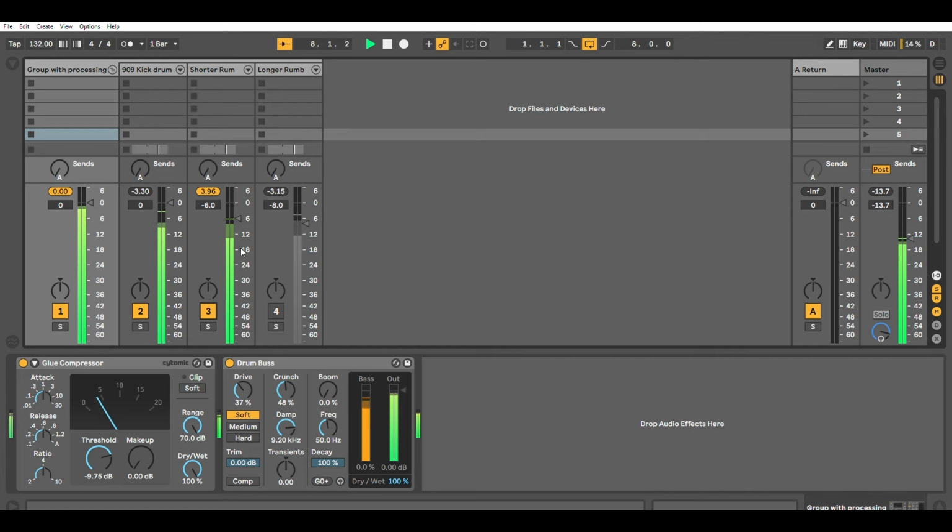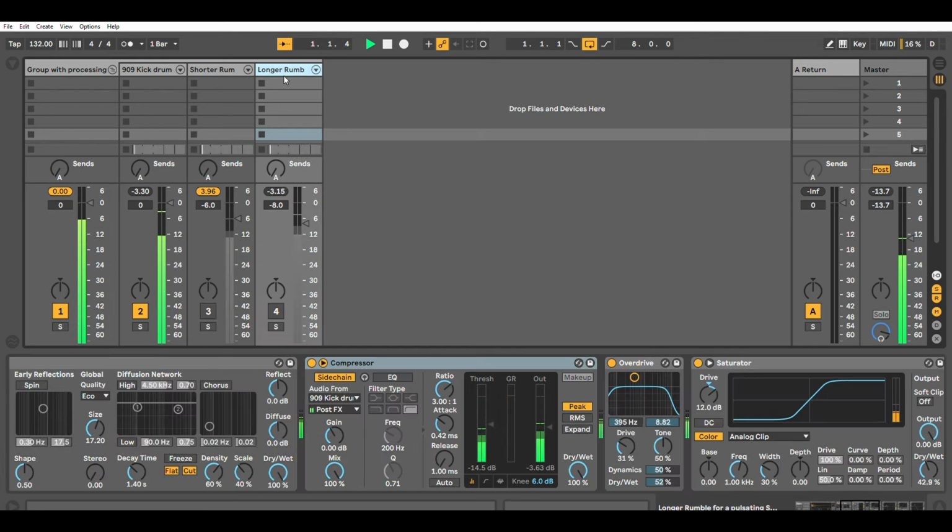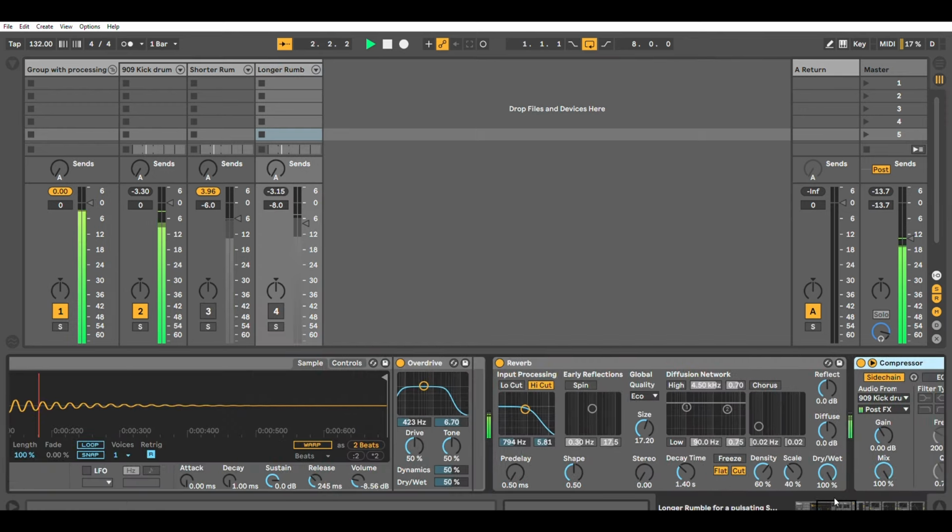And then I've done the exact same thing again over here, but I have basically done two different things. One, I have made the decay time a lot longer, so it's not just like a kick tail. It's like the whole thing is shaking. Let me solo it. So it's a lot longer. I can even turn it up more. So it's like one long tone. It's too muddy. It was just going to swell and sound too much.